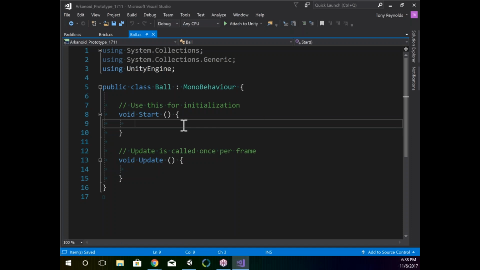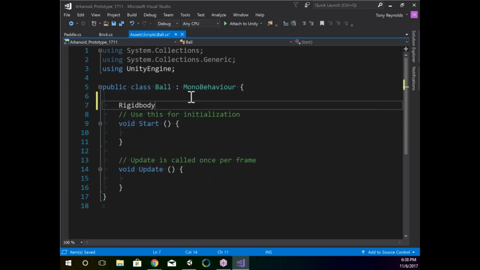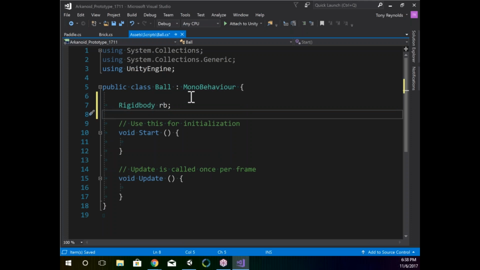That's the core functionality of this entire thing. So taking a look at the ball, we've got very similar aspects to what we just dealt with the paddle. I need the rigid body, RB. I'm going to take the ball, and as soon as the game starts up, I'm going to take information about where the paddle's at and where the ball's at. I'm also going to take information about its size, right? Because I've scaled both the paddle and the ball. So its physics, what is it? It's colliders.